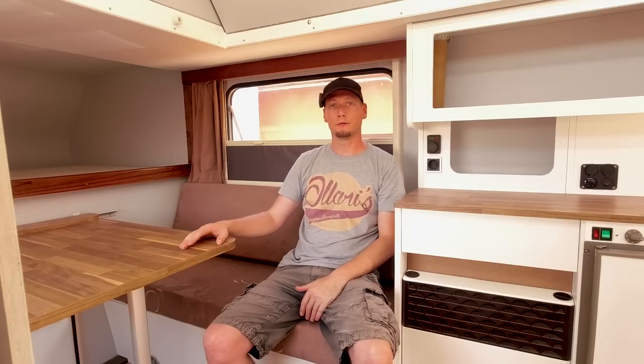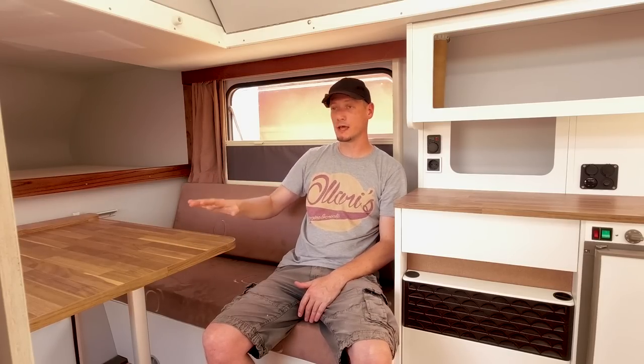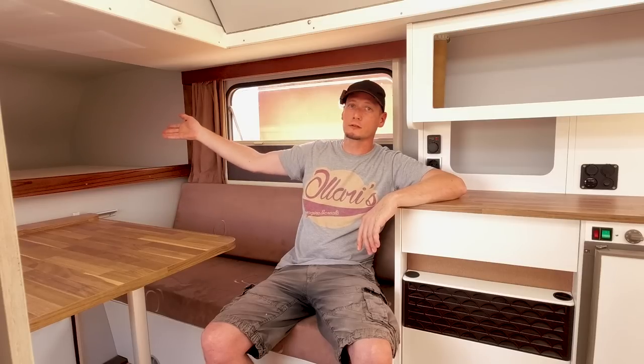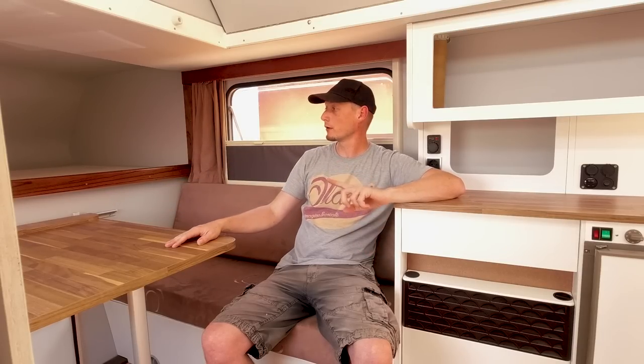Another huge part of this camper build is done. I'm super happy how this dinette area and the kitchen counter came out. I also like the curtains, and obviously there's still a place for a mattress, which I ordered.